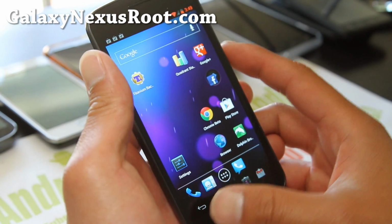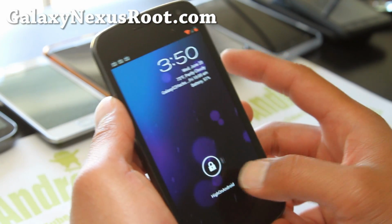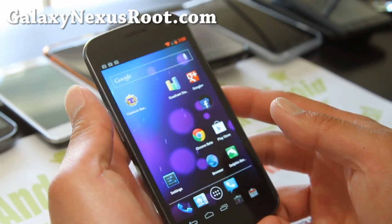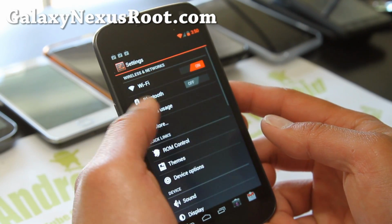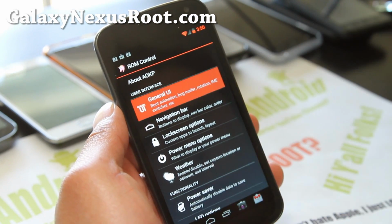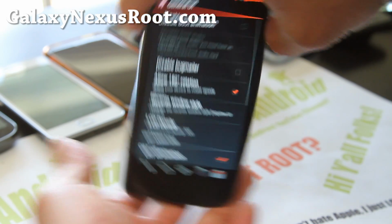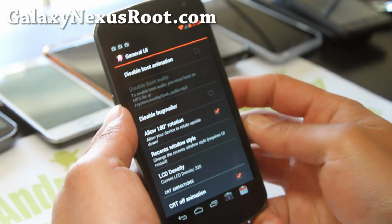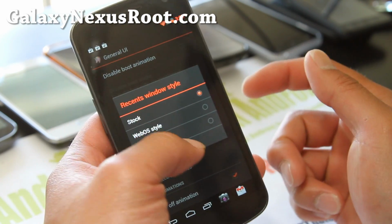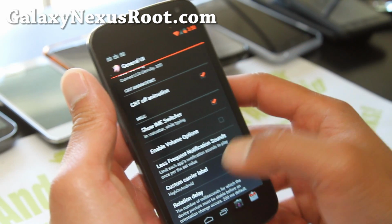So I've got 5 buttons, and you can customize all of these buttons, and you can customize all of these lock screens here, all the applications there. That's really cool. You can do it in Settings, ROM Control. If you go to ROM Control, I'll just walk you through real quick. In General UI, you can enable the 180-degree rotation. Recent windows style, you can change it to WebOS style, Sense 4 style. I like the stock one. And a bunch more options.